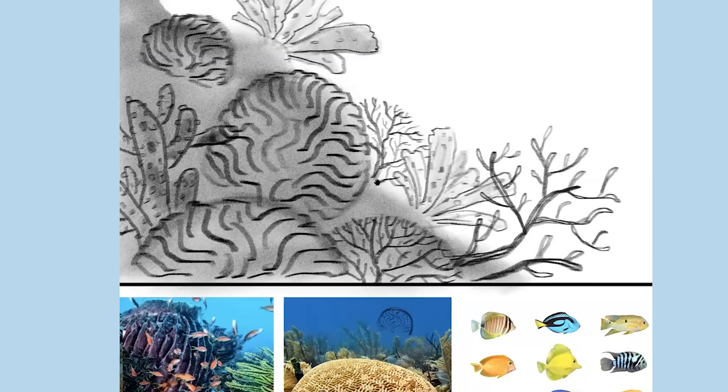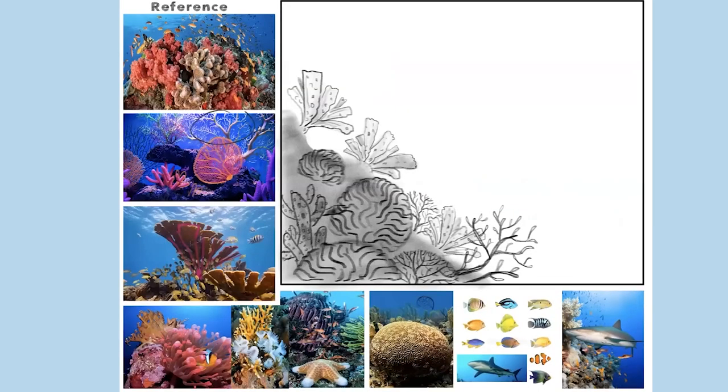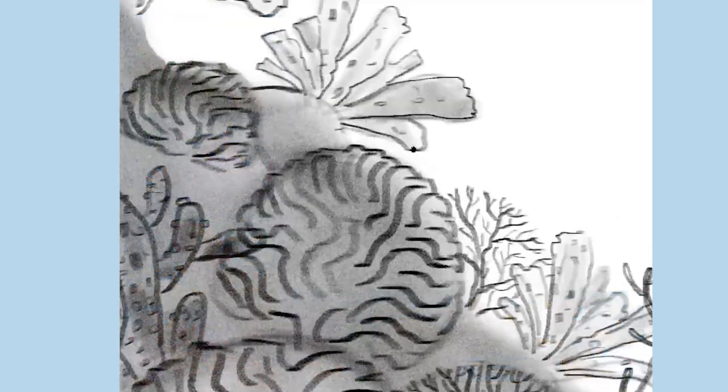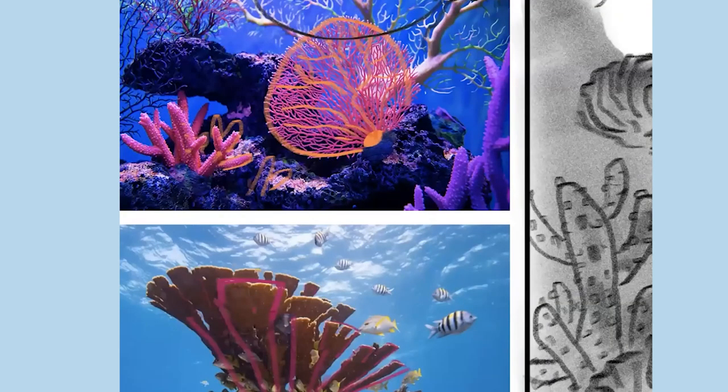All right, let's kind of back out and just take a look at what we've done. Look at that, so much detail. We've chopped up this shape into smaller shapes, right? And if you take a look at this rocky area right here, it's jaggedy and there's a lot of little dots and it's sharp. I'm talking about this area right here.